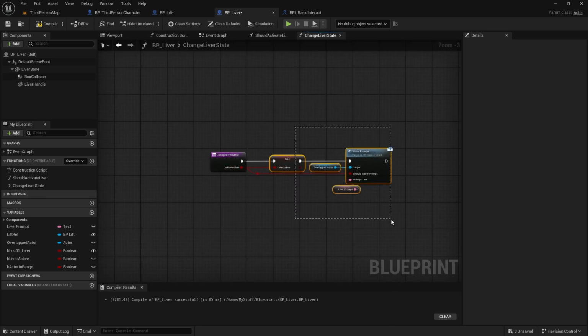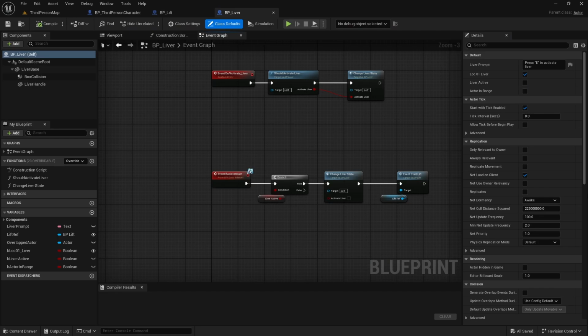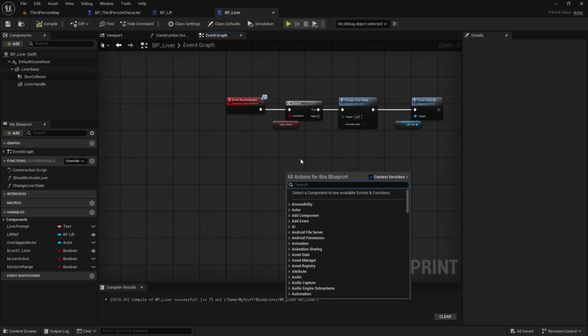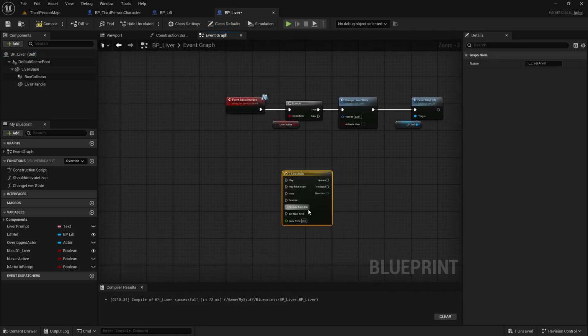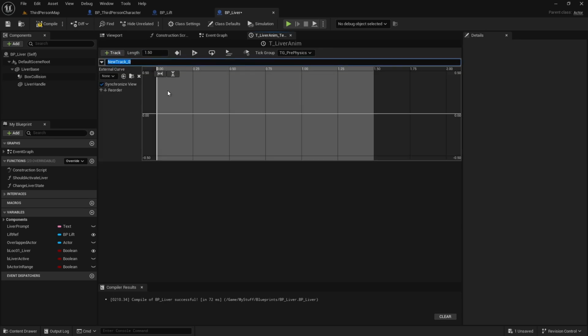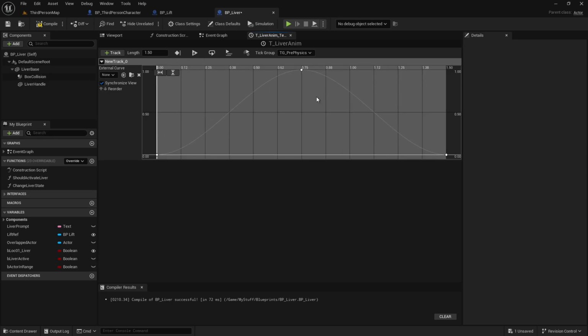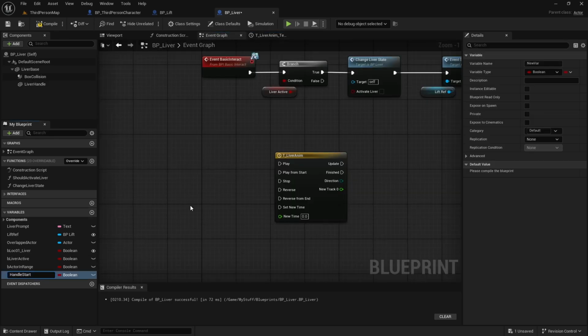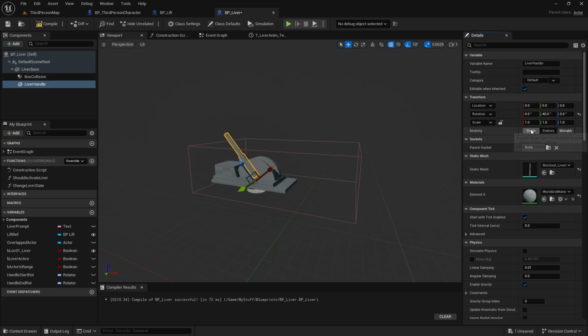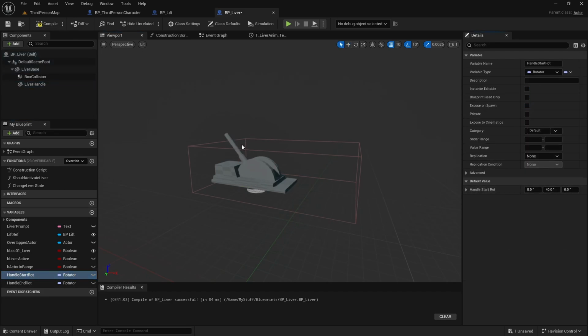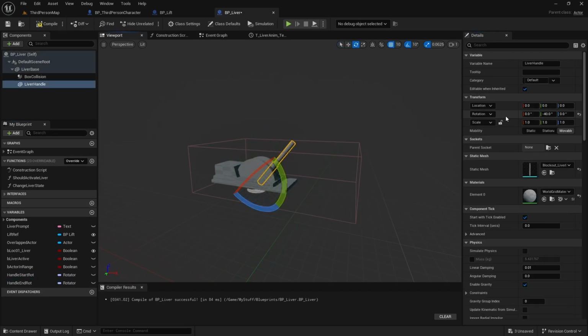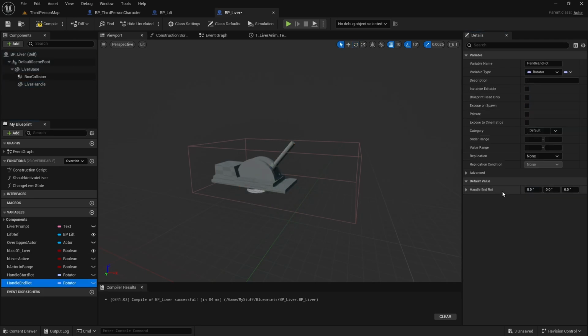Now one last thing. Let's make this handle move, which is pretty simple. Add the timeline, and I will need 3 nodes and make them auto. Now we'll quickly rotate this lever handle. For that we need 2 rotation variables. One would be the initial location and another one we need to rotate this much.